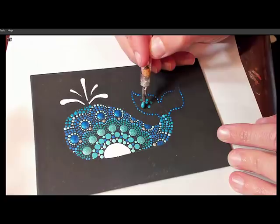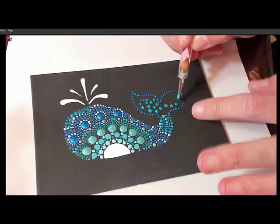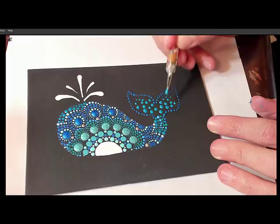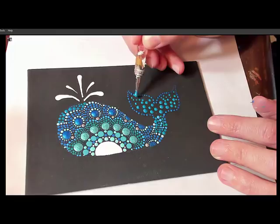And this is fun too, like I was saying, it's more the haphazard, just kind of toss it around. I like the fatter ones towards the center. It's just my own personal preference, because then when you get to the outer edge, I like it to look a little more delicate when you get the small ones out towards the edge, if that makes sense. Plus it's kind of freeing, you know, just dot around. It's more like pointillism used to be, where you're just dotting for the picture, to make the picture.